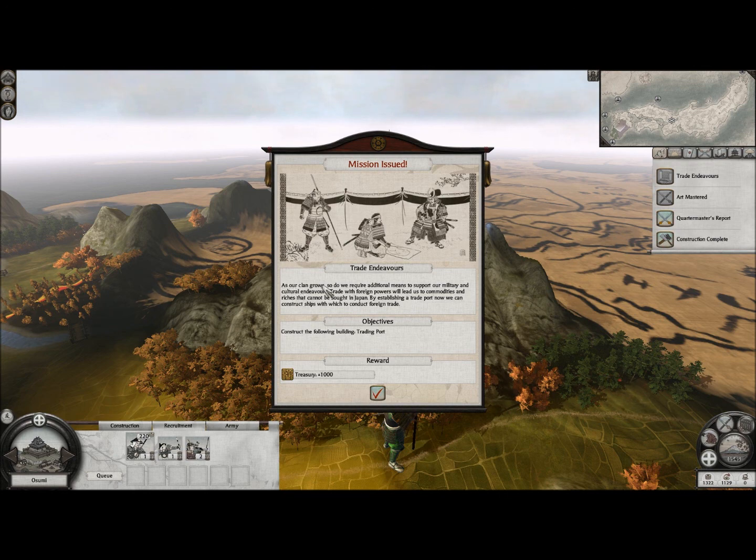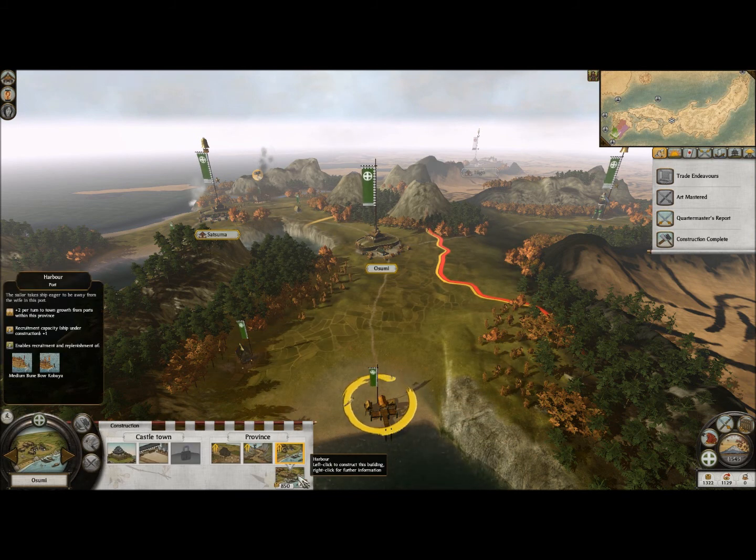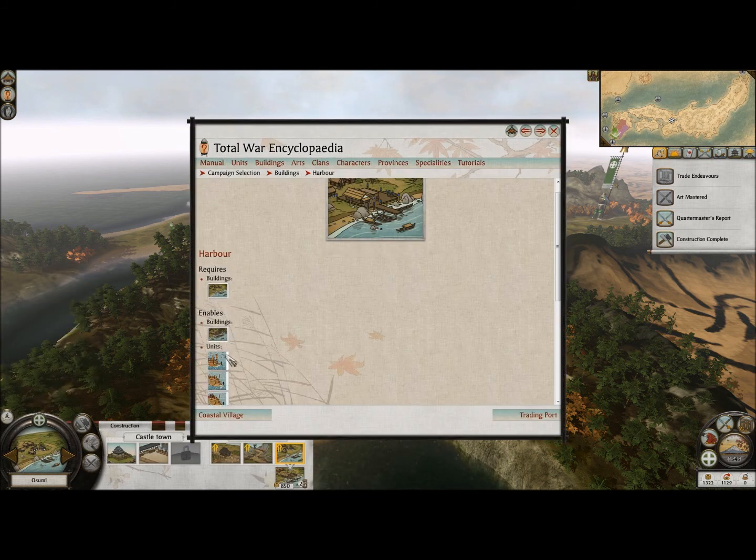As our clan grows, so do we require additional means to support our military and cultural endeavors. Trade with foreign powers will lead us to commodities and riches that cannot be sought out in Japan. By establishing a trade port, now we can construct ships with which to conduct foreign trade, and we have to conduct a trade port, which is an upgrade to the harbor.